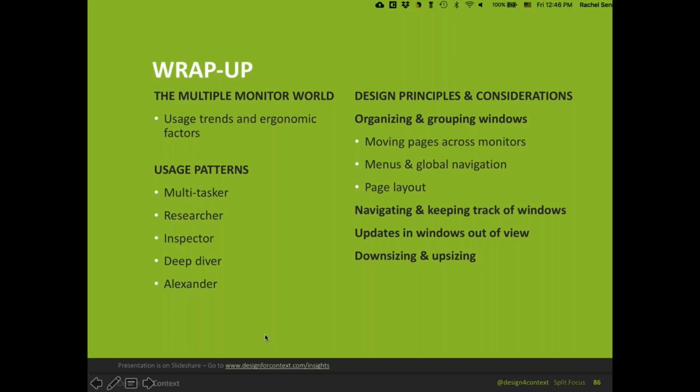There's a few questions now been posted. I'm going to go through a couple of those. There's a question: are there general analytics that show how many people generally have a multi-monitor setup? We did a lot of searching for that as we were first coming up with the proposal for this, and have looked back a few times. It's hard to find statistics like that, unfortunately. There's a lot of statistics out there about monitor size, and we can clearly see that the size and the width is increasing. There's articles about the use of multiple monitors, and we've found a number of those online. But I don't think we can point you to good, solid statistics, unfortunately.